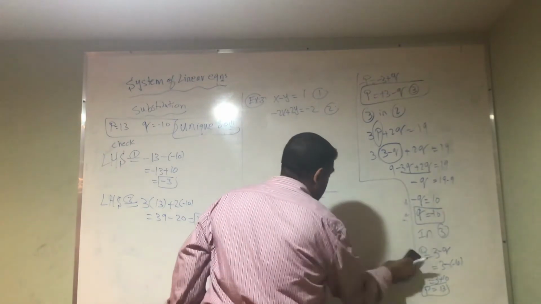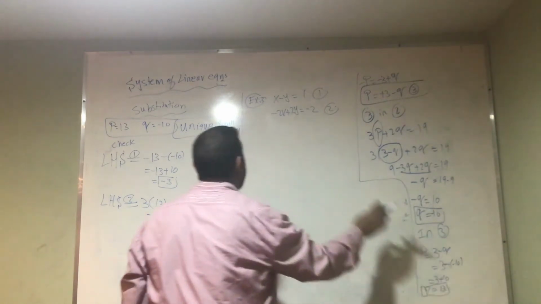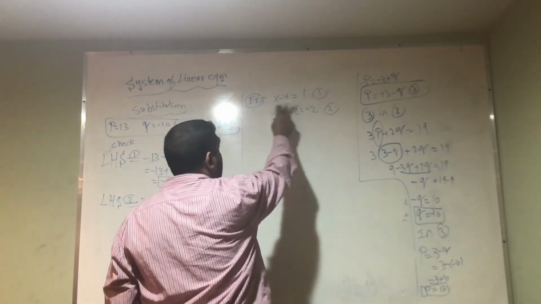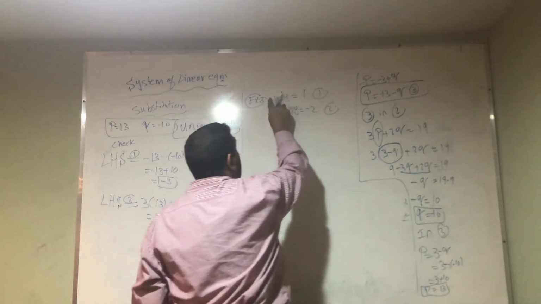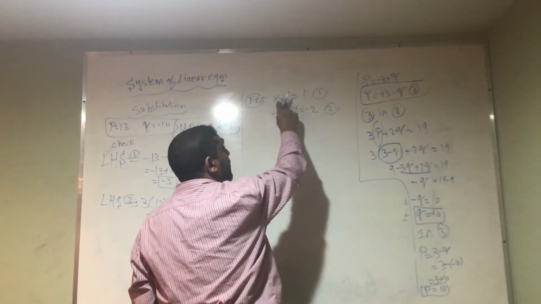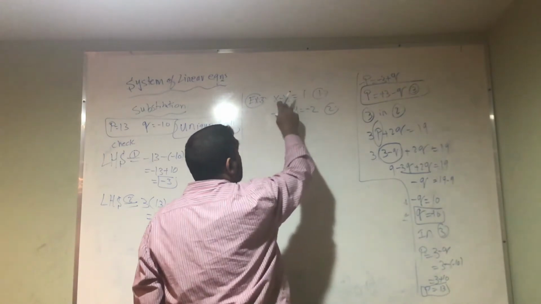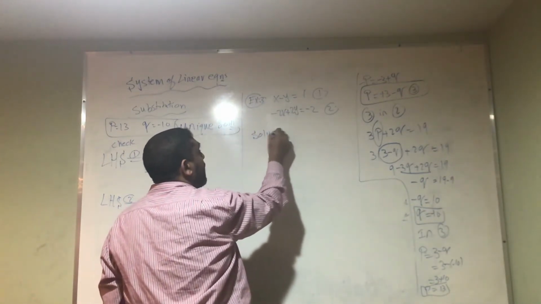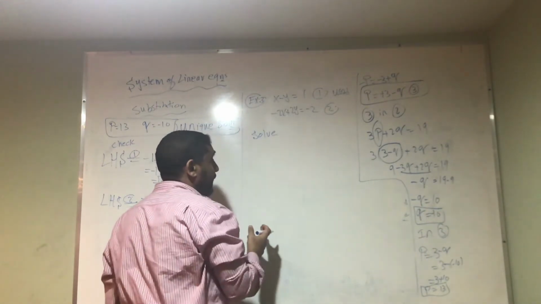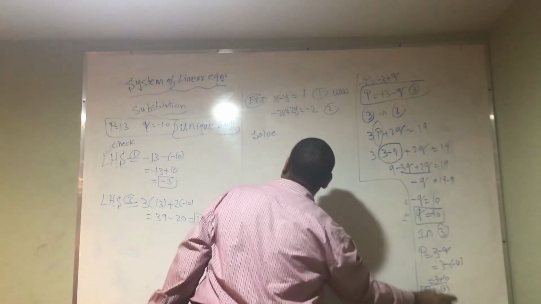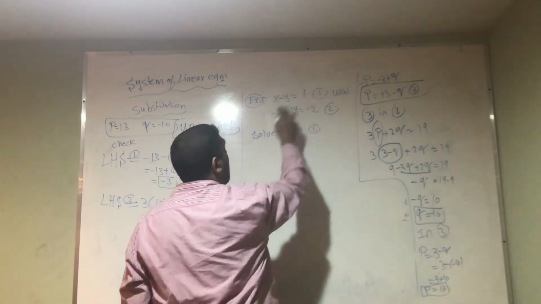So how to solve that by substitution here? If I look at equation 1 and 2, it's very easy to solve for x or to solve for y, because the number in front of x is 1 and the number in front of y is minus 1, while here you have 2. Equation 1 is easy to solve for either x or y. So let us solve for y. Equation 1, I solve for y.